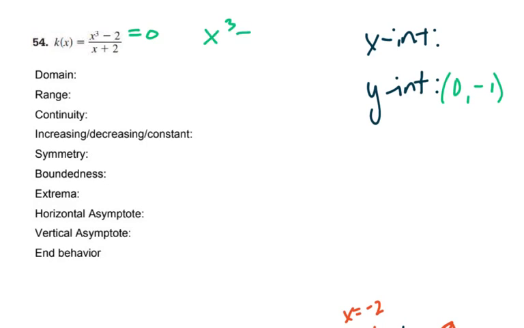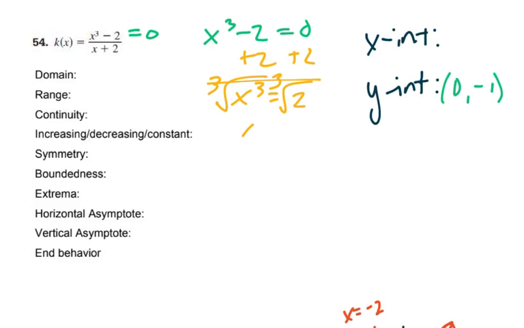So if we add a 2 to both sides, we're asking what is the cube root of 2, because that's going to be our x value. So cube root is in your math menu, and type in a 2 and we get a super long decimal, unless you randomly have a 0 out front. Okay, so 1.26 is going to be our x-intercept. So (1.26, 0).